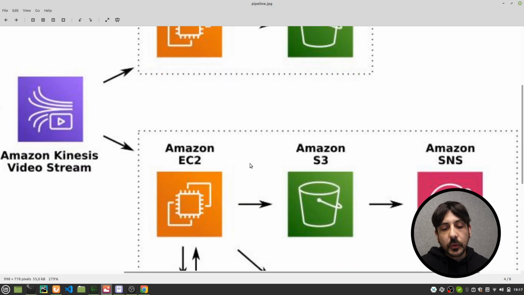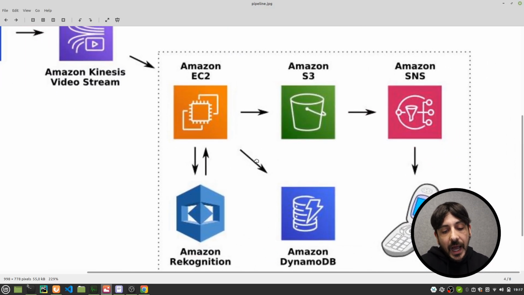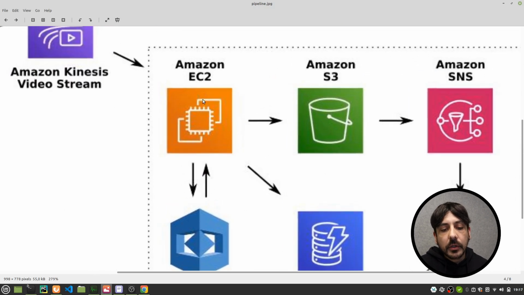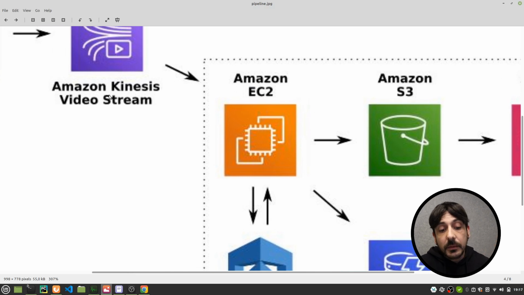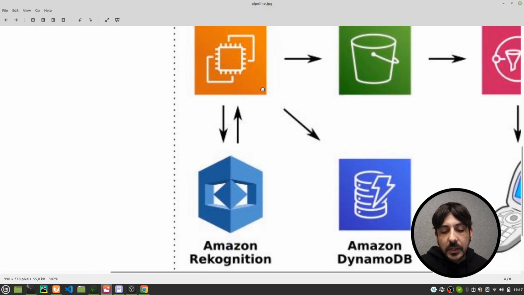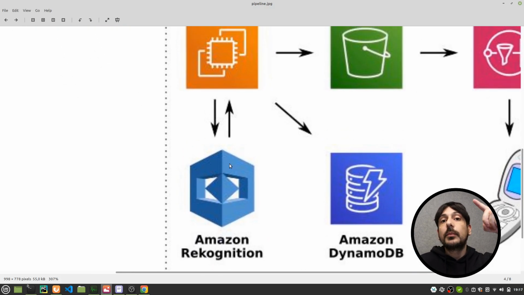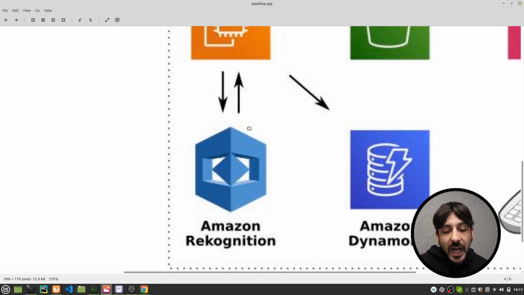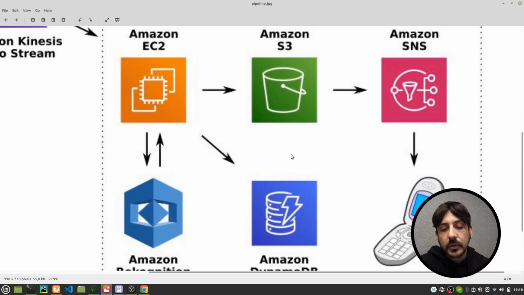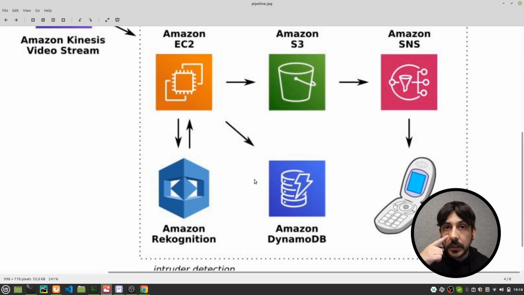And then this other system over here is going to take care of the actual intruder detection, right? We're going to have an EC2 instance which is going to be getting frames from this video stream continuously, downloading frames continuously, and we are going to use Amazon Rekognition in order to detect people. Because remember, by the way this is set up, there should not be a person in the video whatsoever. So if we have detected at least one person, we know for sure we have detected an intruder.